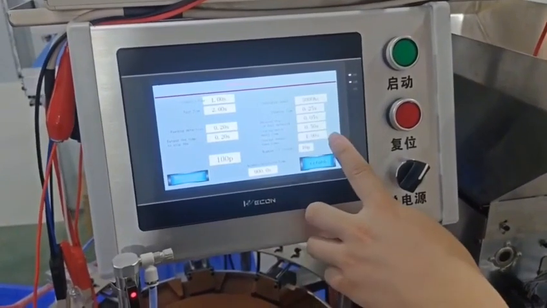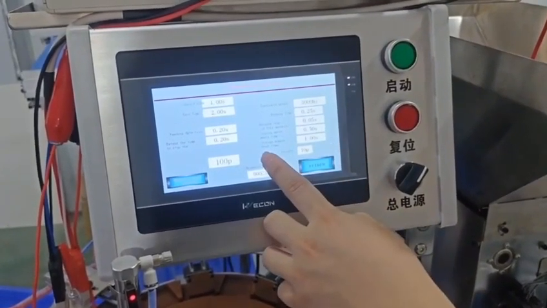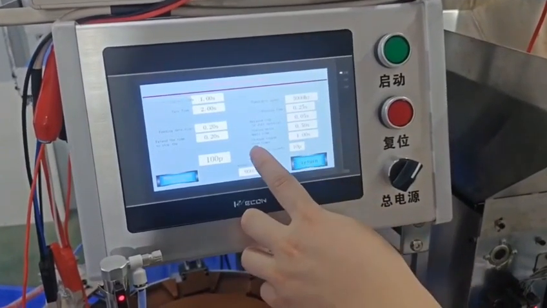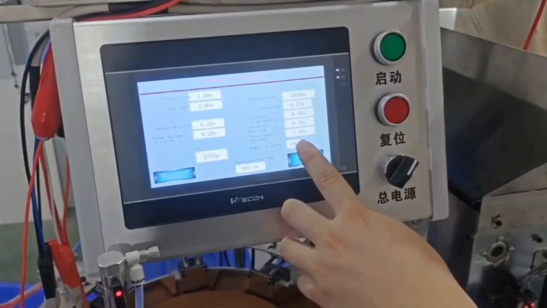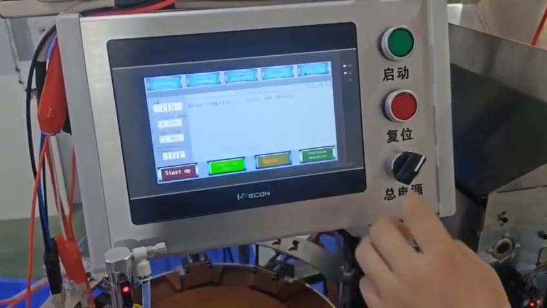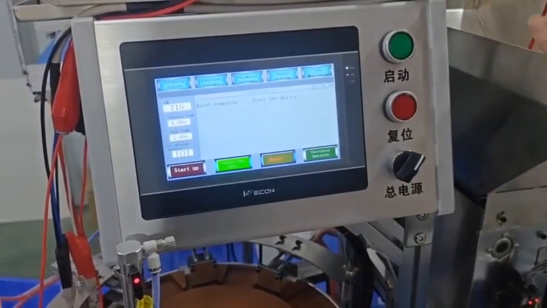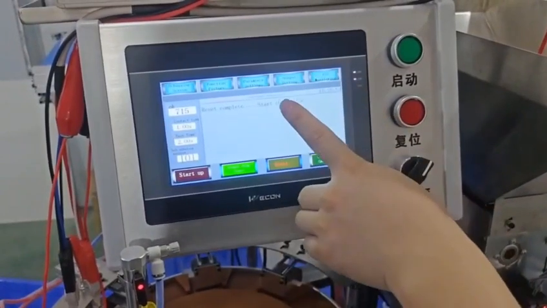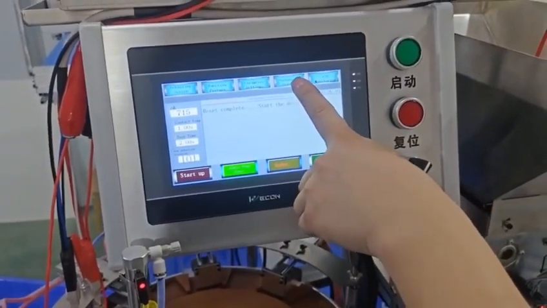This is the adjustment section for our storage conveyor. Here's the speed control switch, which adjusts the speed between fast and slow. This is the on/off switch. The unloading turntable has a discharge port. This is the turntable switch, which also adjusts the speed. This switch can also be adjusted. This is the main air supply switch for the entire system.